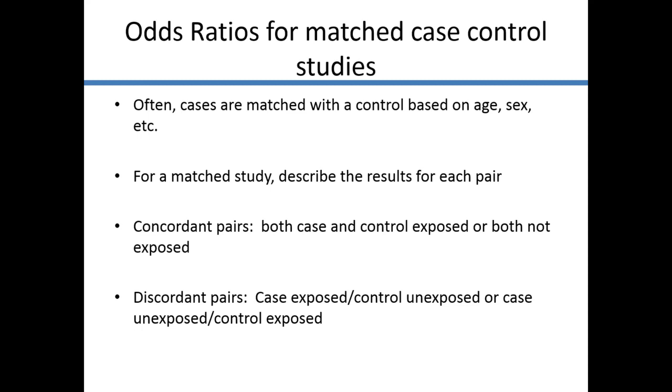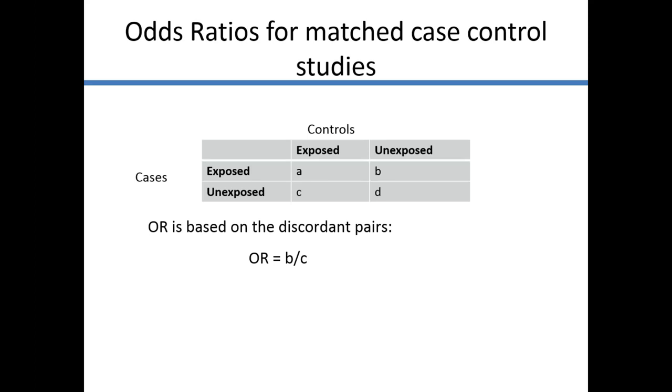Now there's matching, as we talked about earlier. Most matching these days is frequency matching, which doesn't really change the analysis, but in some studies, many in the past and some in the present, they do individual matching. Like we have a case who's 39 years old, male, and lives in Connecticut in this town. Let's find someone else, 39 years old, male, non-smoker, lives in Connecticut in this town. That's individual matching, and then you do a slightly different kind of analysis where you just look at discordant pairs. It's called McNemar's odds ratio, and I don't think you need to worry about that. It's just for your information. Next slide, please. McNemar's odds ratio. Again, I think it's not going to be a problem for you on the test or most likely in your career. Next slide, please.